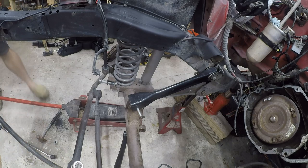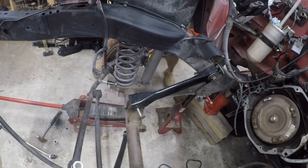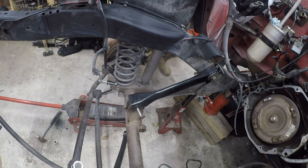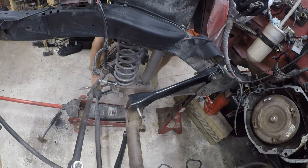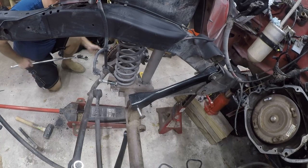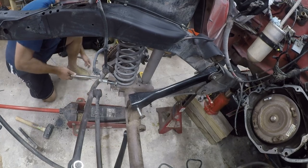So we'll try the wobble with the impact. See if this will get me where I want to go. It doesn't look like it. Let's see if the breaker bar will get it loose. Take my 6-point impact socket and rotate it 90 degrees between bites, but this is getting me loose.